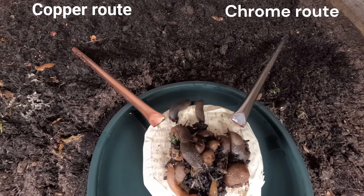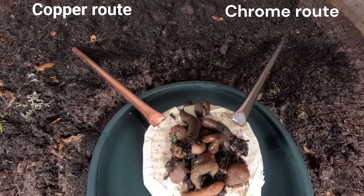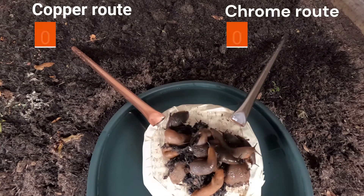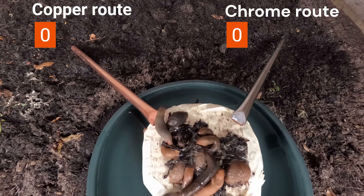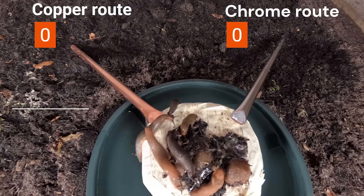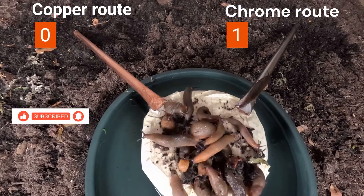If you've seen my tests of other common slug barriers, this setup will be familiar. I'll place a load of slugs on a slug stand and fill it with water, making it difficult for them to cross. The slugs only have two options: escape via a copper pipe or a chrome-plated pipe. Though the slug stand is usually meant to stop slugs from getting onto your potted plants, it effectively forces them to choose between the copper and chrome. If you find the content in this video useful, there's plenty more coming on this channel, so please support me by subscribing, liking and watching. Now let's get on with the experiment.